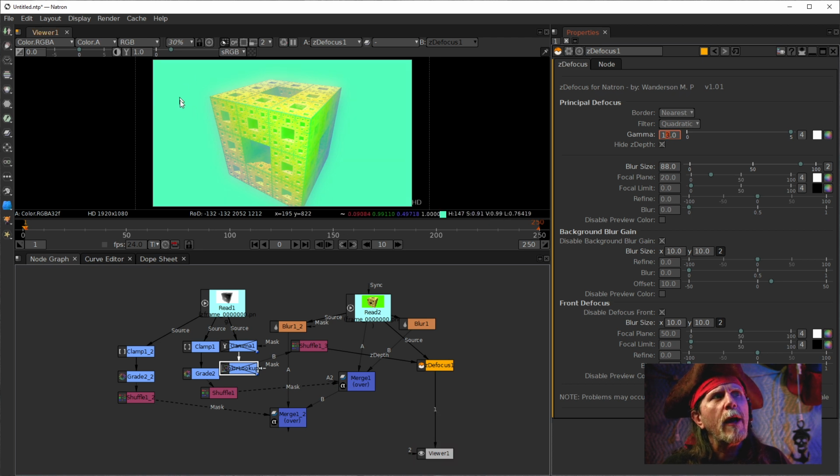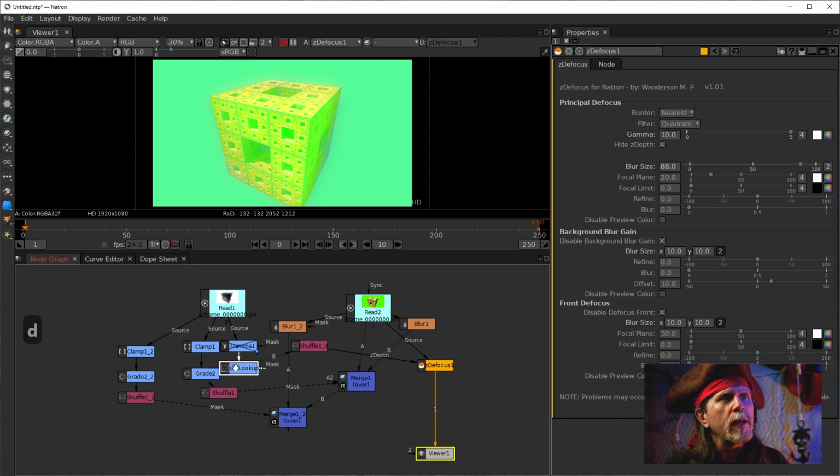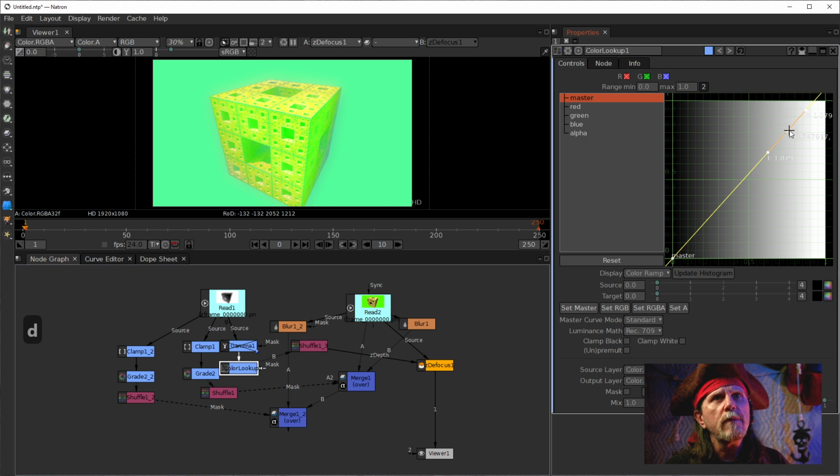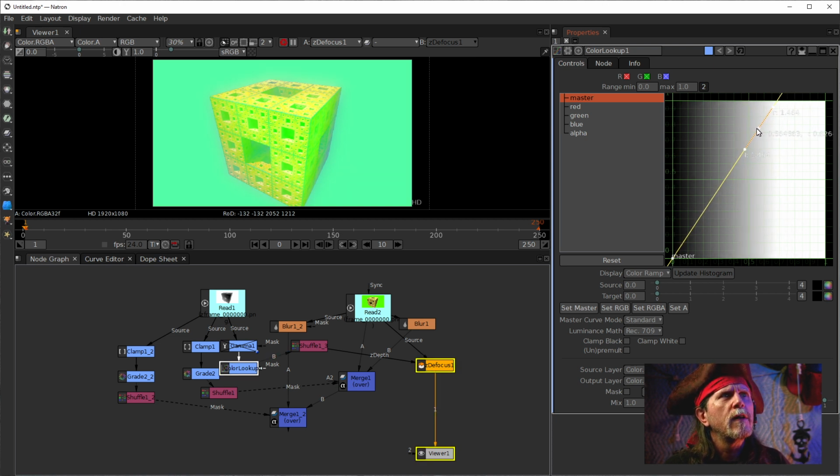Basically, when our background stops moving, that is pretty much where we want it to be. And I think it looks about right around 10 or 11, maybe 12. I think that looks about the proper background strength. I think I'd rather do a little shy, and then what we'll do is we're going to re-enable this color lookup and start playing with this color lookup and see if pulling this around affects it.